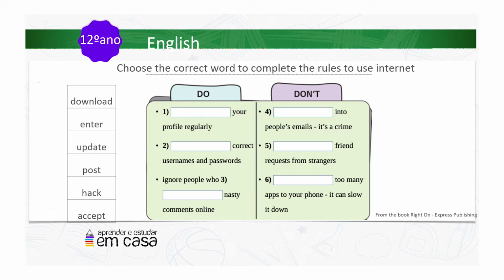So the first one, update your profile regularly. Something that was good yesterday may not be good today. So think about it. If you have to delete things, delete. But remember, they will still be on the internet. Just your friends and other people may not see it, but it will still be there.